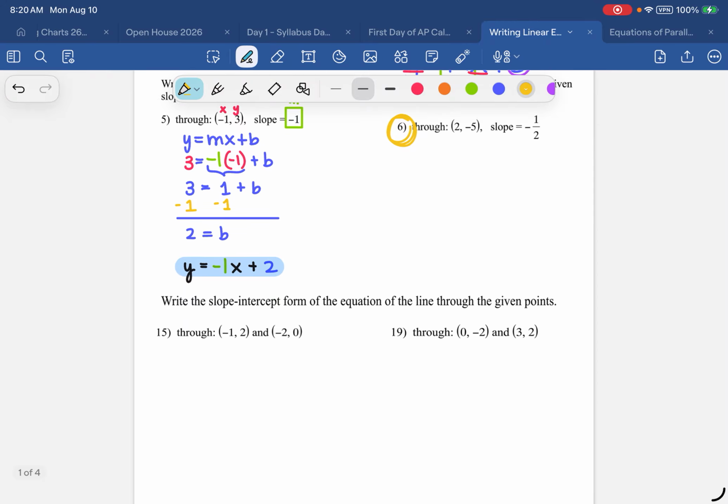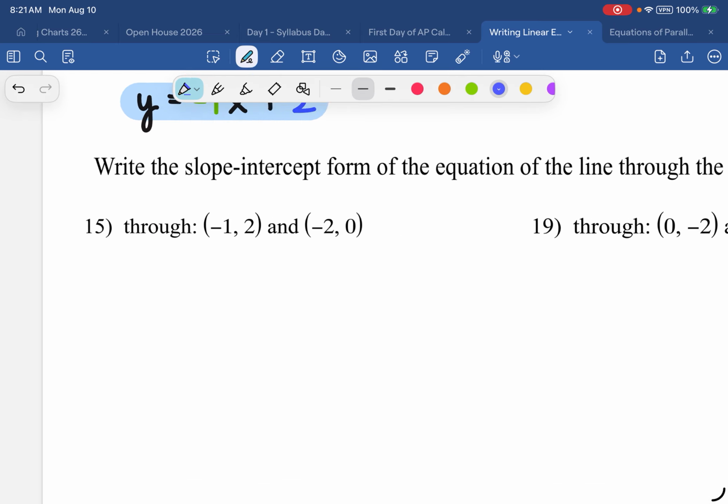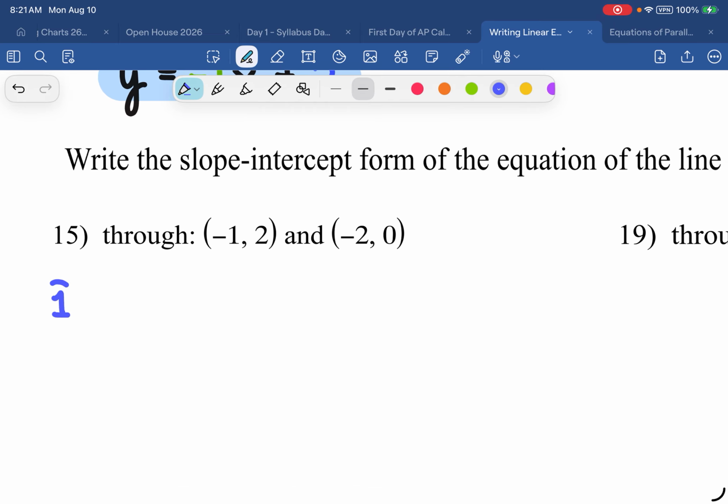In the next set of examples, we are still trying to write the equation of a slope-intercept form line here. It's just that now instead of giving us a point and the slope, they are giving us 2 points. So when we solve these kinds of problems where we don't have the slope or the intercept that we need, we've got to do a little bit more figuring out here. So let's start by step 1, finding the slope, or m, right? So step 1, we're going to find m, which is our slope.